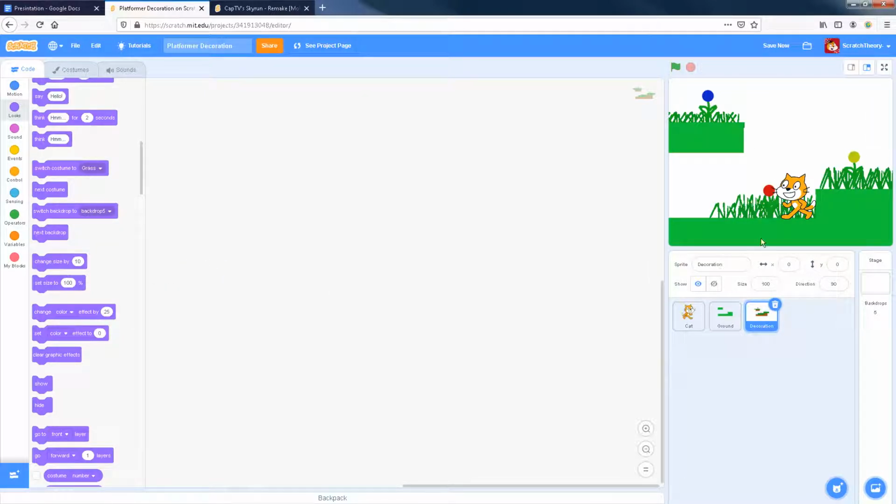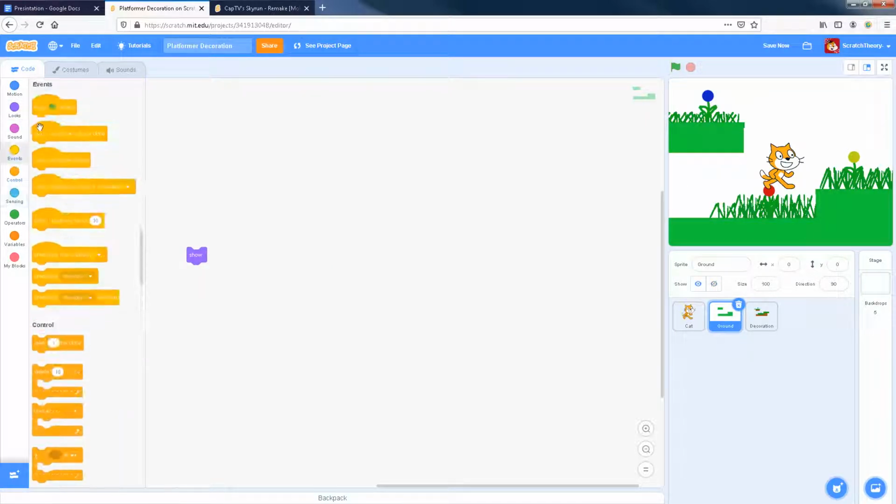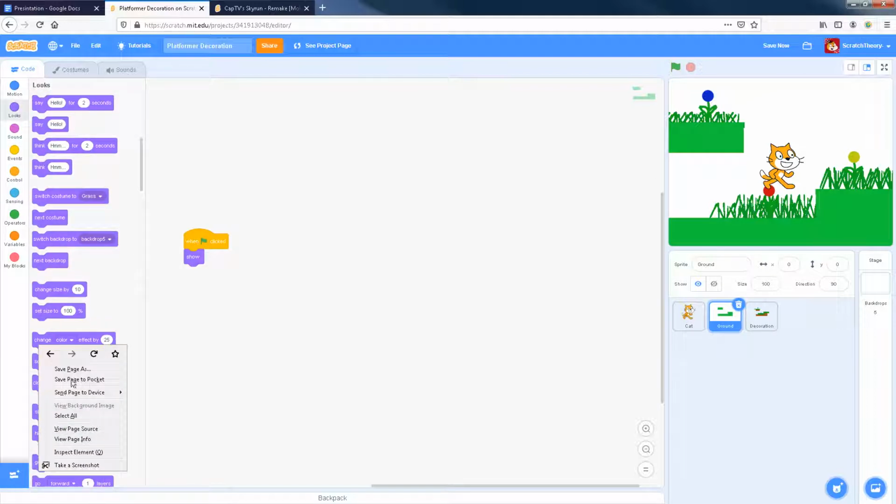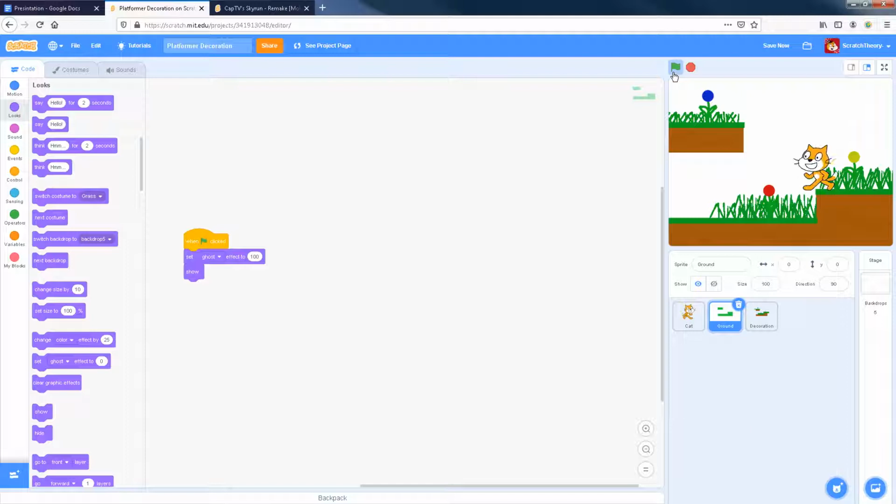So what we can do is have another object that looks exactly like that and show it. But you can see it's behind it. It doesn't quite look as pretty. So we can have it visible, but then we want this to be invisible. So we could hide this, but then we'd fall through it. So that doesn't work. So what we need to do is make it showing. So we'll go ahead and get when flag clicked, looks, and change our ghost effect to 100. So it'll basically be invisible, except that we still collide with it.